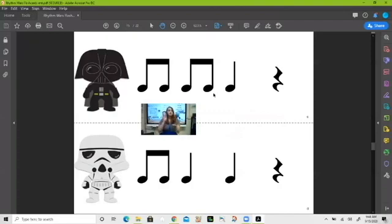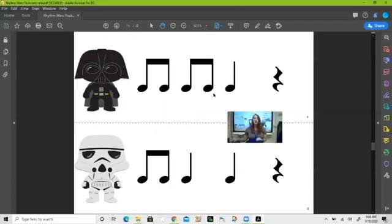Remember to alternate on the TT, both hands on the ta. 1, 2, ready, go. T, T, ta. Ooh, let's try that again. That was tricky. Ready, go. T, T, ta. Awesome, you guys are so cool. Okay, so now let's go over here and check out these 2 rhythms here, okay? So what do we have on the first rhythm? That's a ta. And what do we have on the second rhythm?